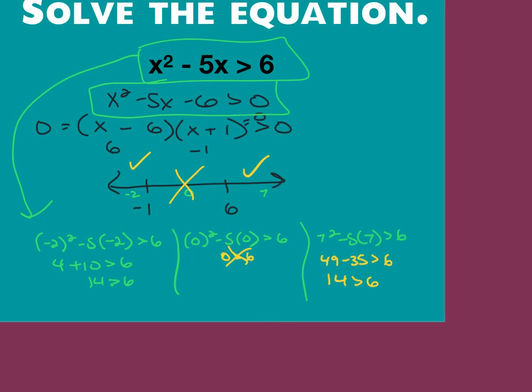So my solution is that x is less than -1 or x is greater than 6. And my number line, -1 to 6, would have a parentheses on the -1 pointing left and a parentheses on the positive 6 pointing right. So just be really careful, make sure I can tell the difference between your parentheses and your brackets when it comes to graphing on the number line.